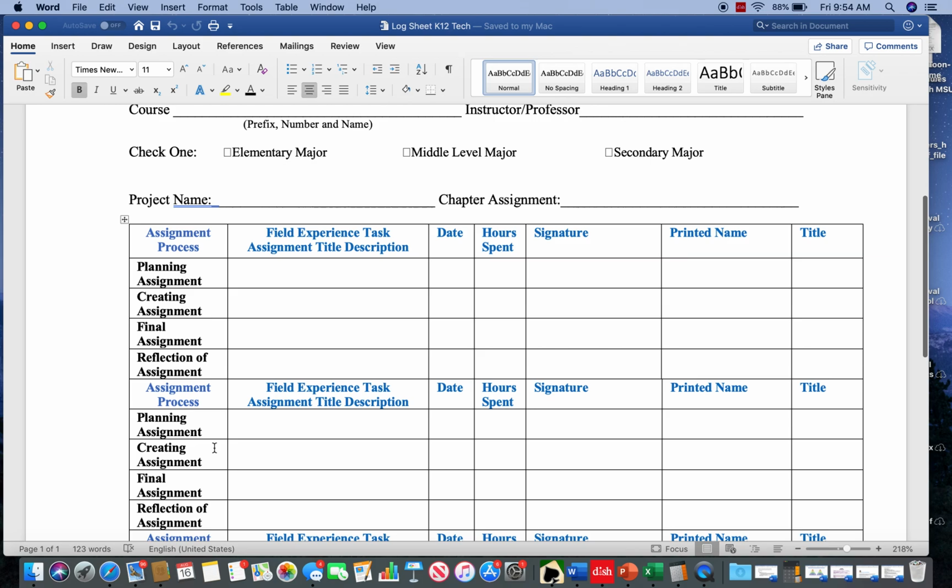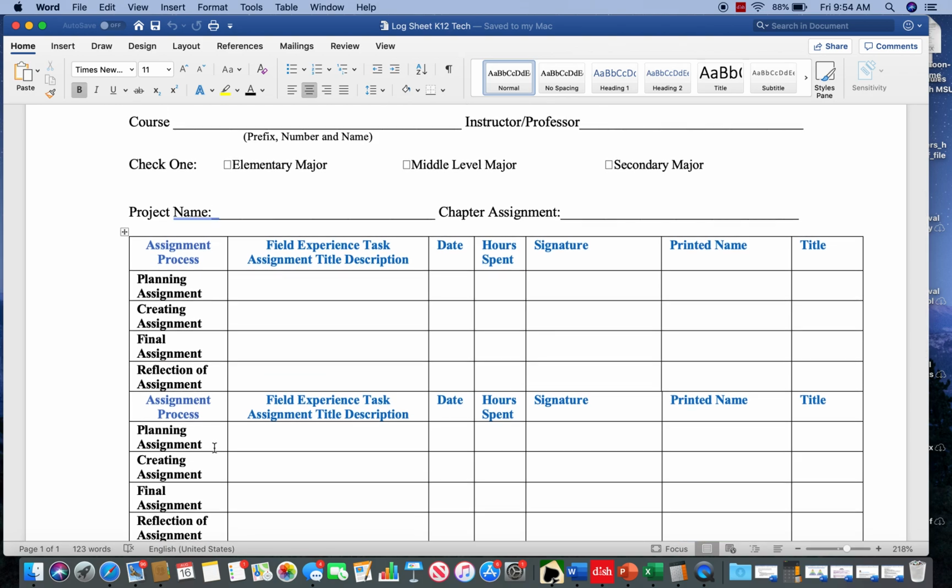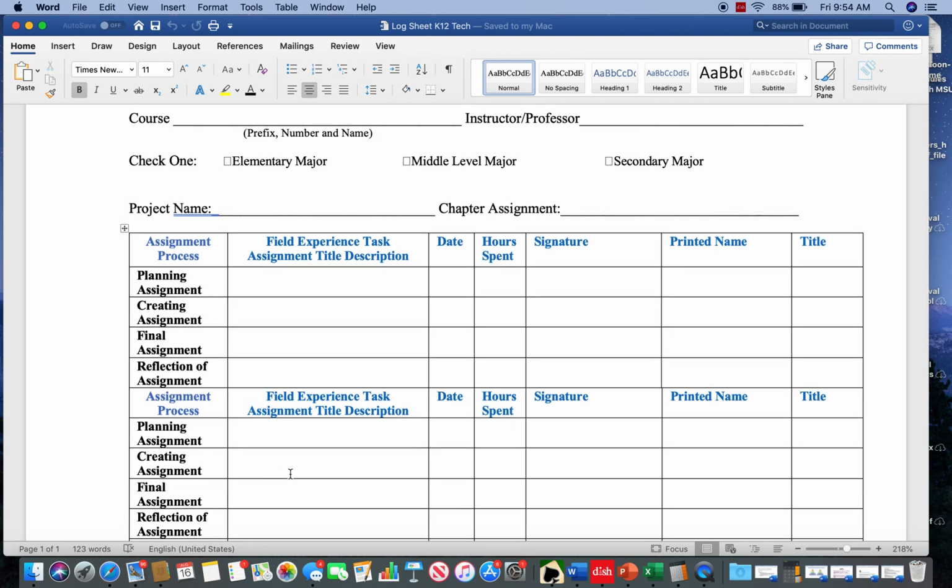But please feel free to have 2 copies of this as opposed to 1. For the most part, though, I think 1 will suffice, but just be aware that if you need an additional, absolutely, yes, you may do that.